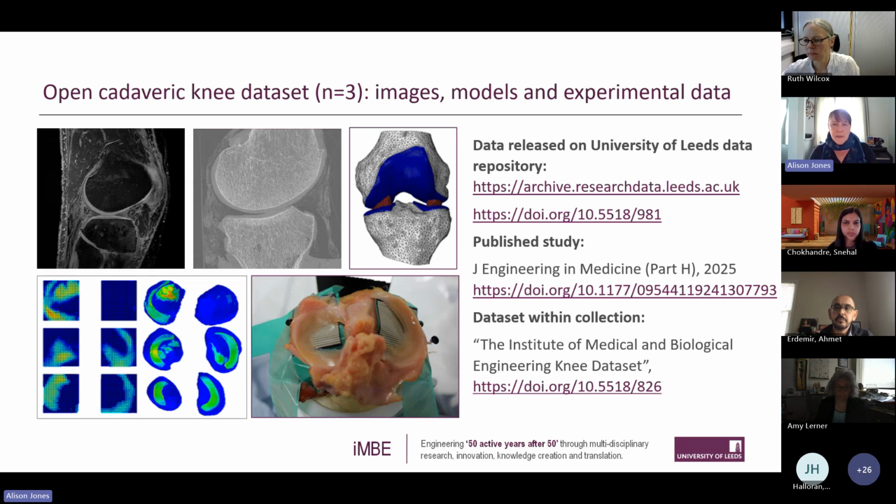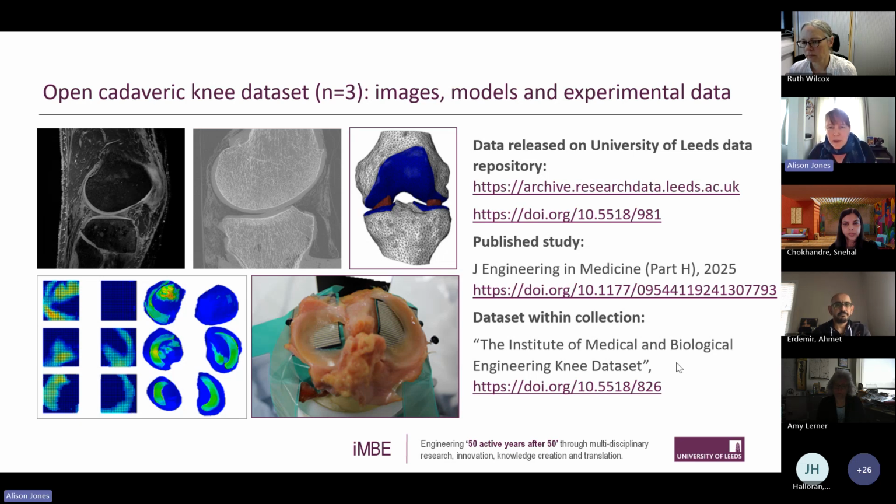We did something a little bit different with this study in comparison to what Ruth described previously. The thing that we are obliged to do from the funder's perspective is, when we publish a paper, the underlying data needs to go up online so it's accessible. But this one we did the other way around. We did the work and we put the data up before we finalized what exactly we were going to get from it. So the data is more extensive than exactly what is talked about in the publication that's listed below there.